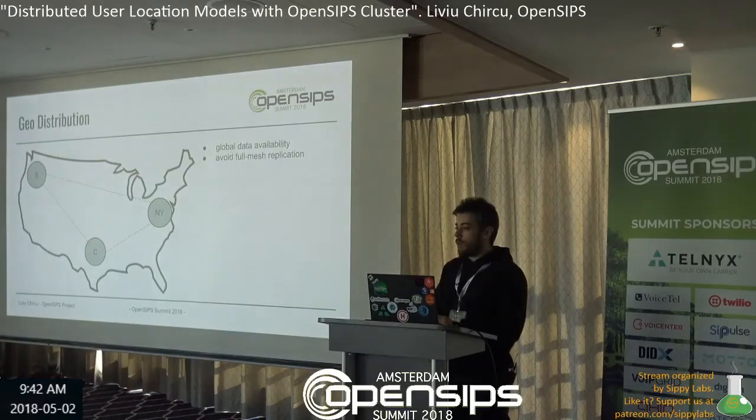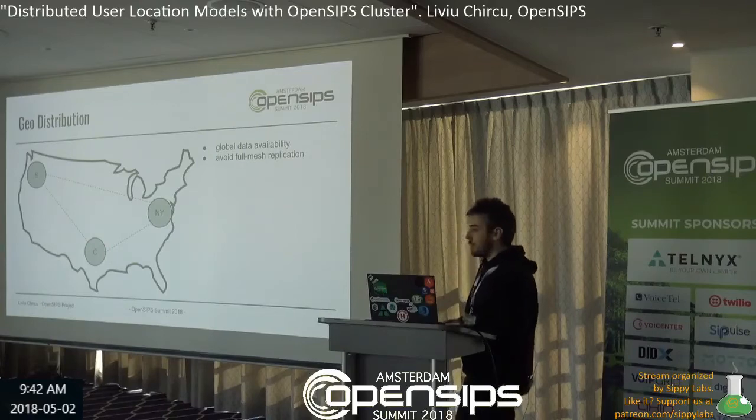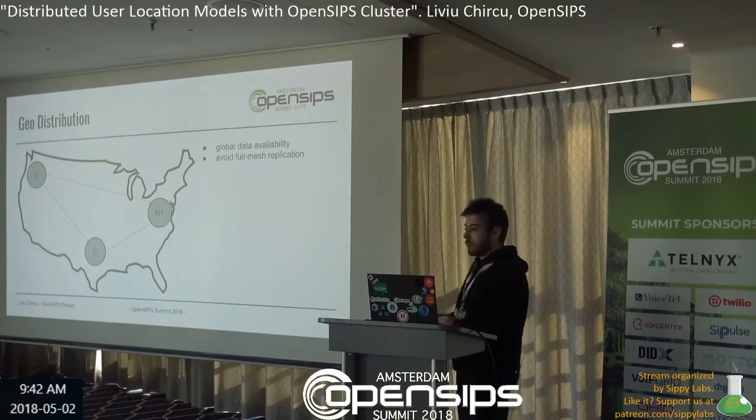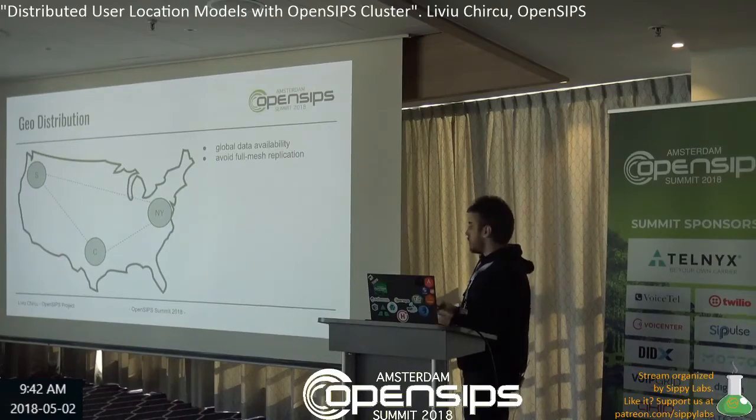Let's look at how things look. What are some real life problems that people have had to solve while building their retail web services all these years? First off, they had to be distributed. They had to share these registrations across multiple locations while presumably avoiding too much replication. But also they have to ensure contact availability in any of these locations.